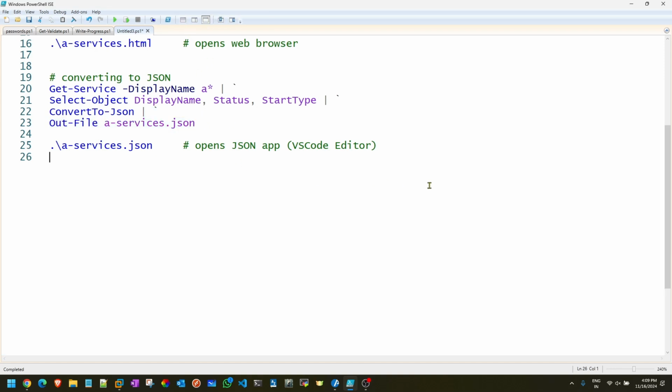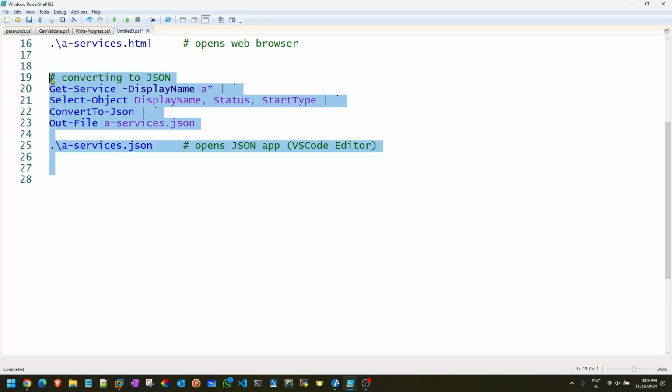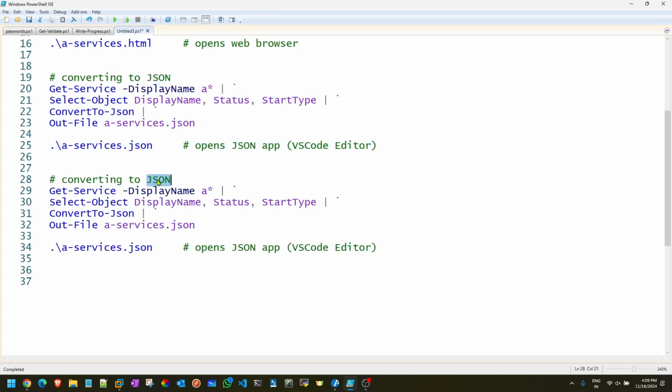Same, and the last part, convert it to CSV, comma separated value. Okay. Comma separated value means when you are writing in Notepad, some data, comma, another data, comma, another data, comma, another data.